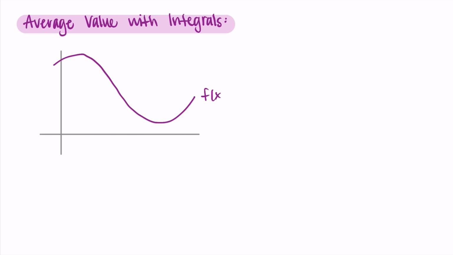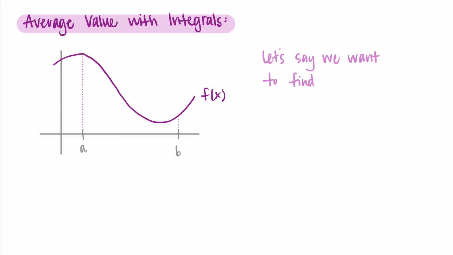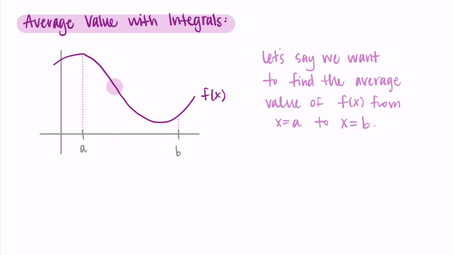So let me look at a function here. Let's say it's some function f of x and it goes on an interval from a to b. And let's suppose that I want to find the average value of the function on this interval. So I could do my best and I could try to guess. I could be like, well, this looks like the average, I think. But we're not going to be able to do this exactly. And in lots of cases, it's nice for us to be able to find averages. So we want to be able to do it precisely if possible.